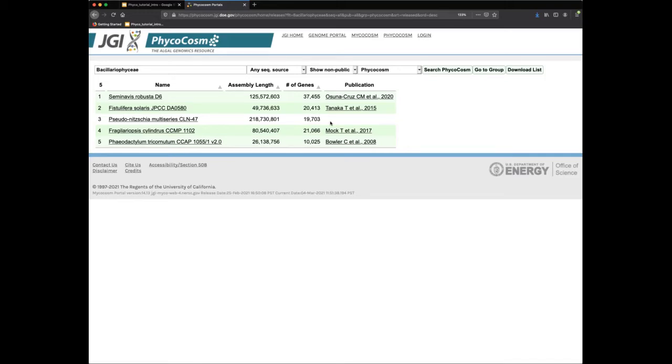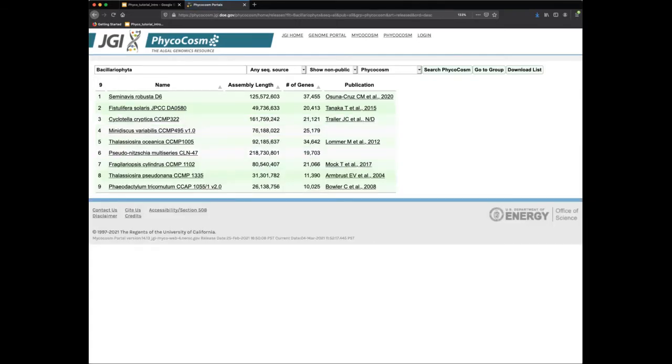Say you want to identify some close relatives to the pinnate diatoms for comparative genome analysis. We can search for all genome data available for any member of the diatom phylum Bacillariophyta, of which Bacillariophyceae is a class. You can see that we have now expanded our set to include 9 different taxa, including the centric diatoms. This taxonomy search functionality is based on NCBI taxonomy. So if you're so inclined, you can even use NCBI taxonomy IDs to filter the data.